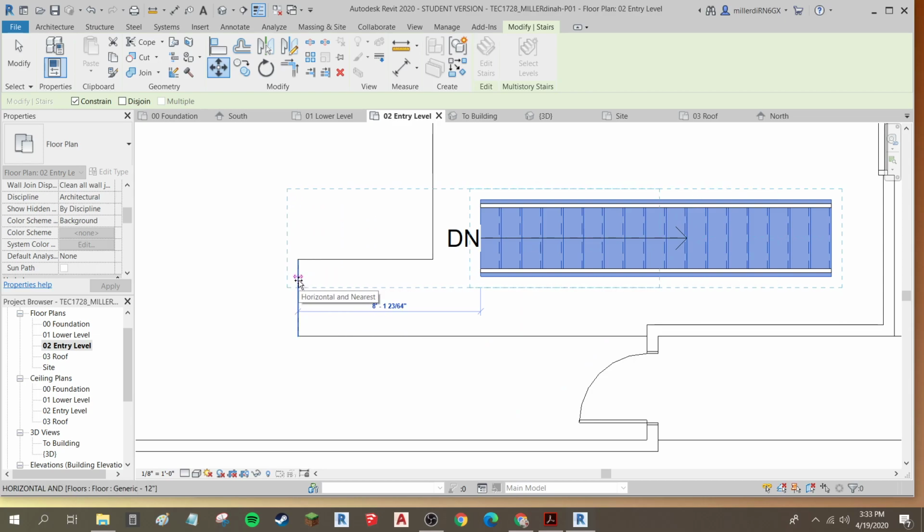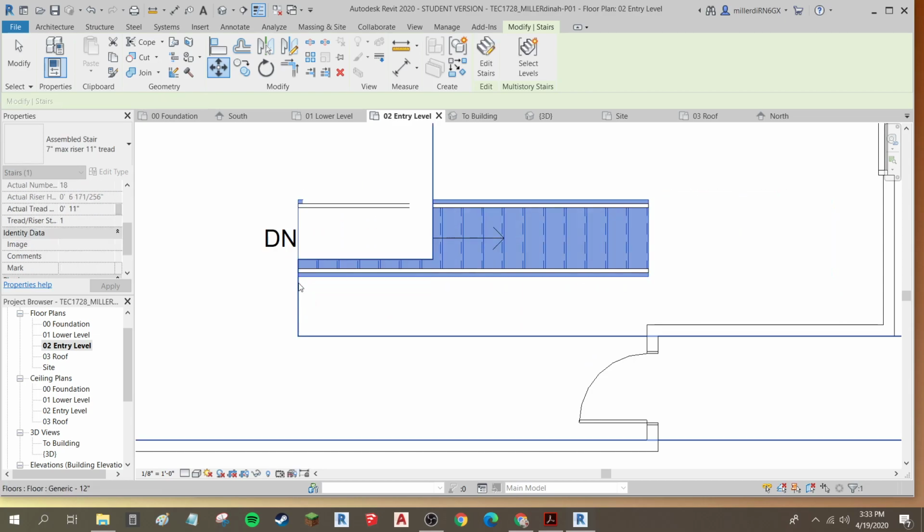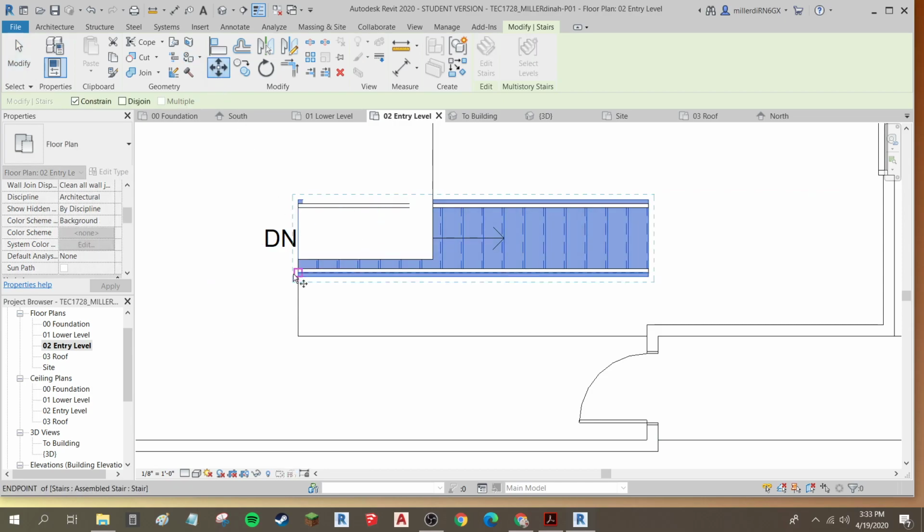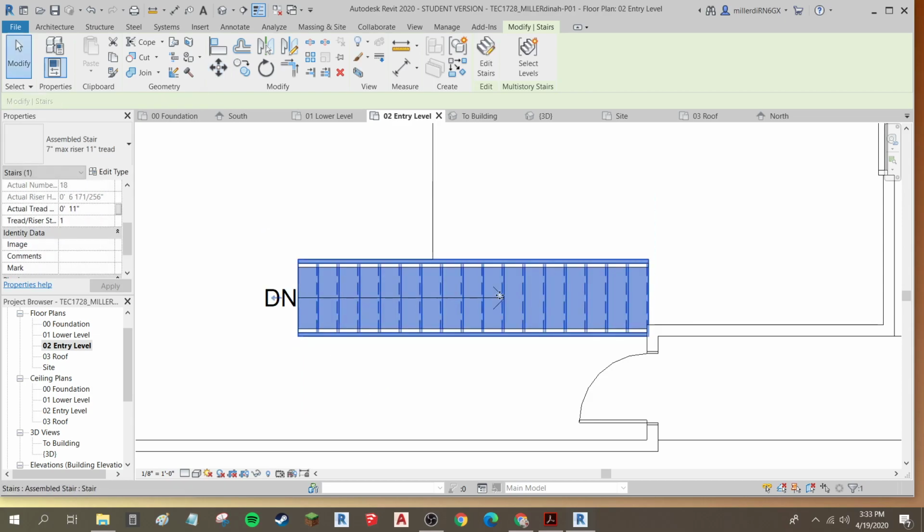I don't know why it's only letting me move on this one, but that's fine. I'm just going to move it into place there, and I'm going to use move again to grab it from this endpoint and move it to there. Typically, I'm able to just free move it. I'm not sure why I wasn't able to, but I'm not going to stress myself out over it. So that way I just have it sitting nice and even in that space.